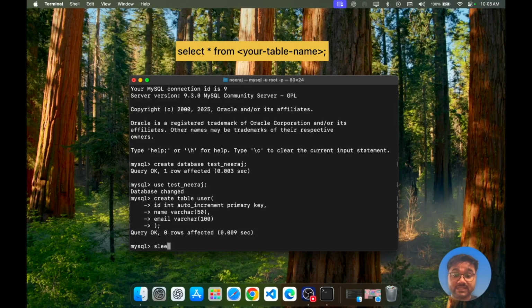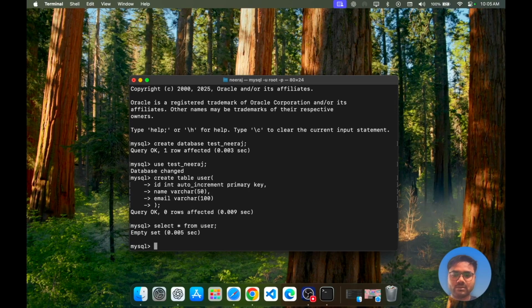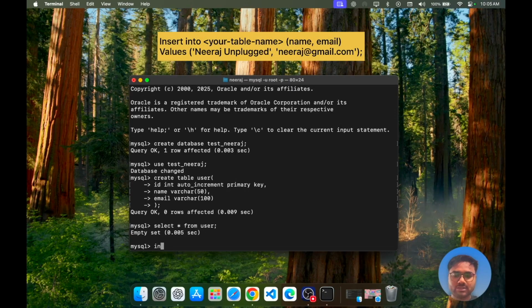Let's check if it is created or not. Select star from users. There will be no records, but still, let's check it. Hit enter. Okay, empty set. Right. Let's try to insert some records into it. So insert into user, and columns will be, see, we will not pass the ID because it will be automatically incremented.